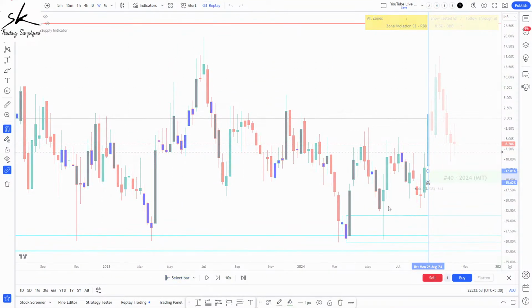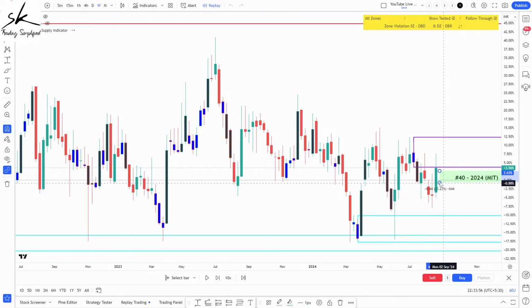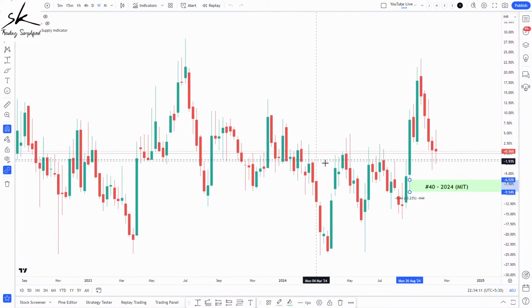So again, if I do a replay, you can see somewhere around here the zone was formed, and while the zone was formed, our opposing intermediate time frame supply is right here, which is a rally based drop. And you can see when we started moving up from there, this was definitely violated. So going with the aggressive rule, absolutely yes, this is qualified for us.